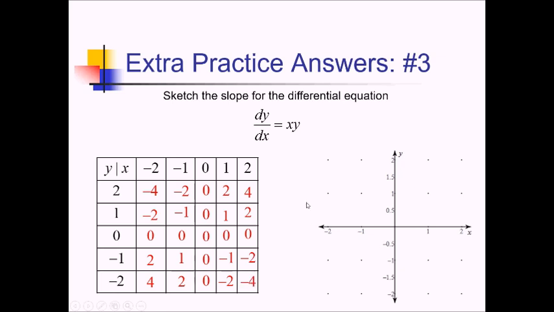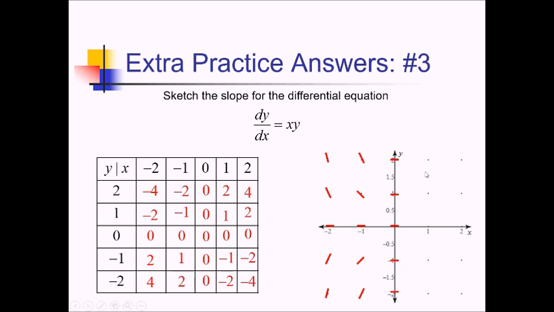Okay, let's put all those tangent lines in here now. So this is negative 4, pretty steep. Negative 2, less steep. 0 is a horizontal line that has to be drawn perfectly horizontal. Then we have positive 2, and more steep than that, positive 4. On to the next column, this is negative 2. Negative 1 is less steep than negative 2. Then we have 0, 1, and 2. Everything on the y-axis is horizontal because those are all slopes of 0. So again, no need to overthink this too much, just all the way down.